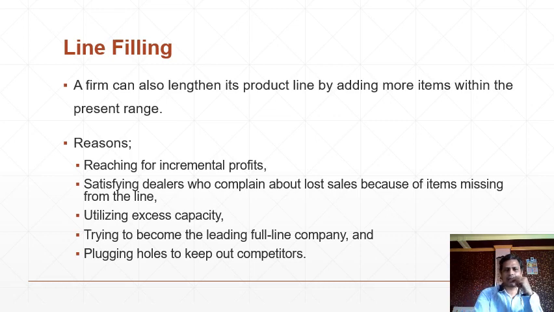It is something like, suppose you are selling product A, you are selling product B, and you are selling product D. So you are selling A, B, and D. Competitor might see a gap that there is a scope for releasing product C. So competitor might release product C and enter into your market. So you have provided a way for your competitor to enter and compete with you.